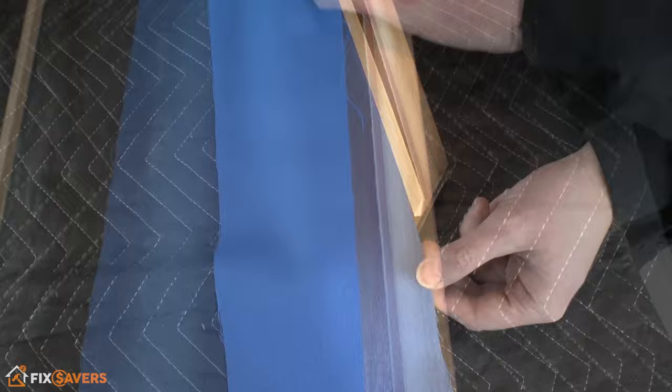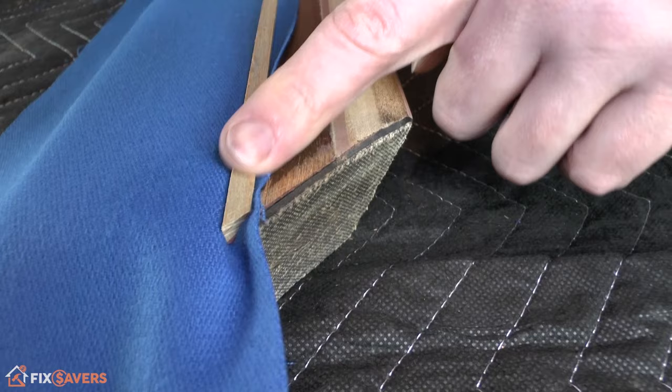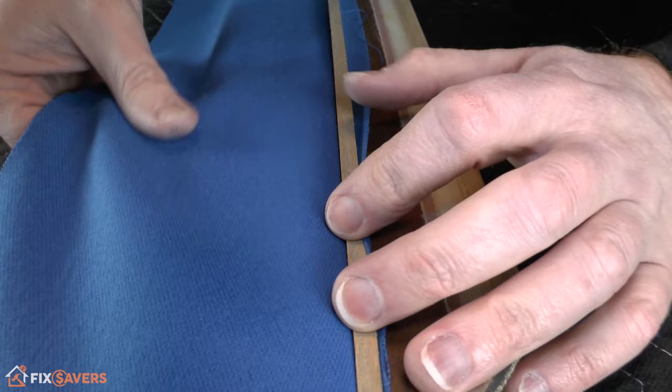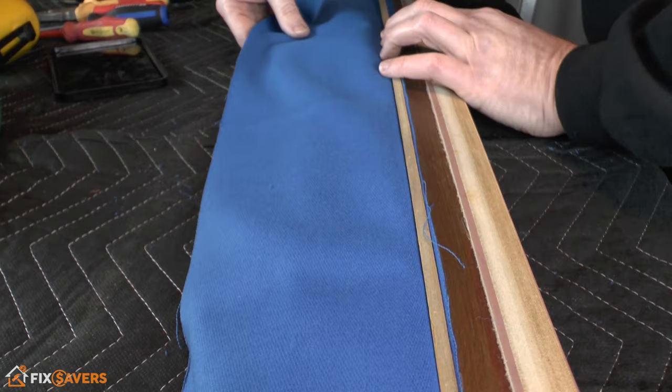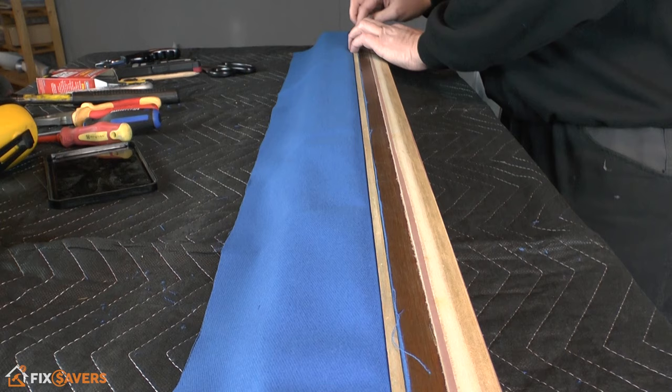Take your feather strip, ensure the angled ends are correctly oriented and lined up, then start to press the cloth down. You don't want too much excess — if you get it fairly accurate you may not need to cut much off the ends at all. Feed it into the groove, pressing it lightly at this stage just to make sure all the material is in the right place and the ends are lining up as you want them.